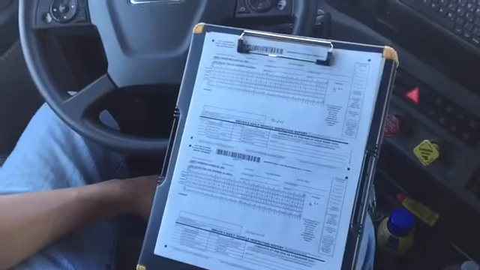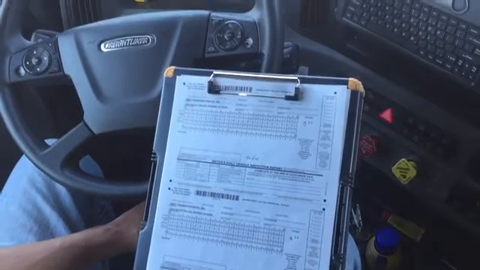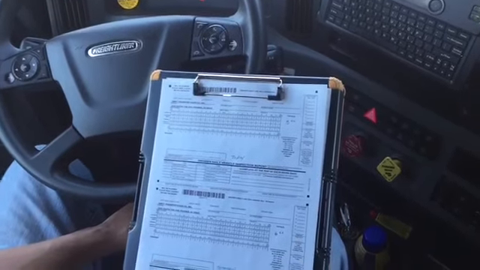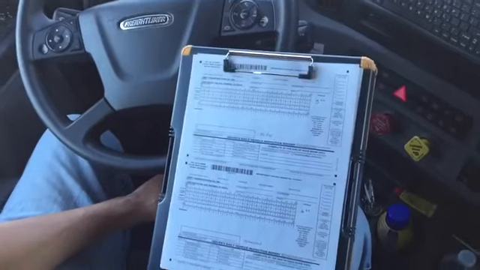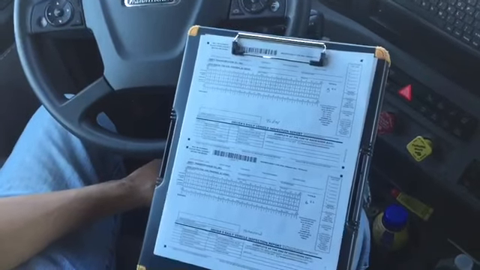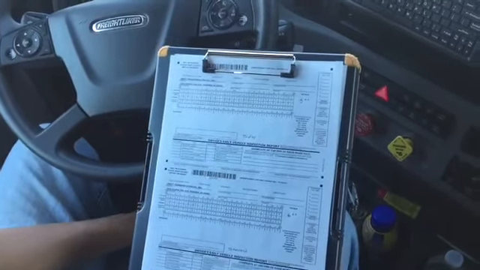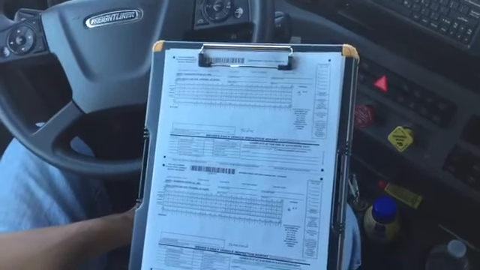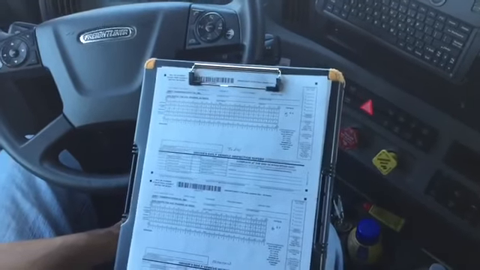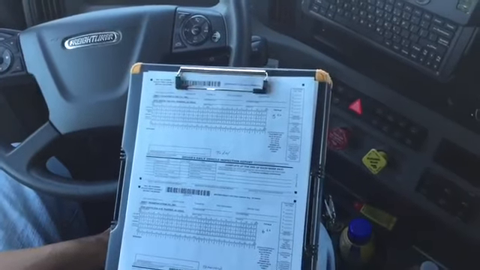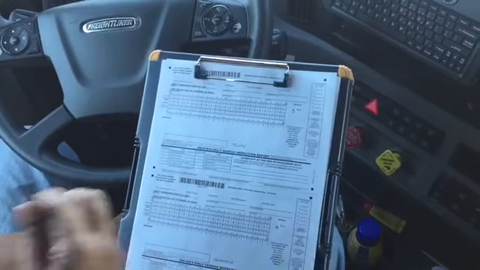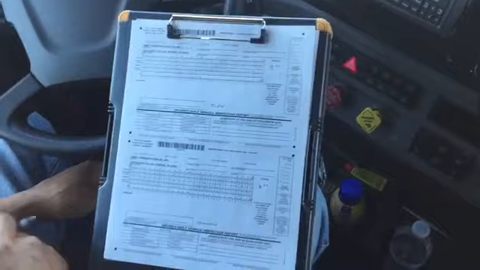Deadhead 50 miles means from where we're sitting right now without the load, we need to go to the shipper. We have to drive to the customer without the load because that's where we're going to pick up the load. Our trailer's empty. That is called deadhead, and they're going to pay you for that extra 50. So the destination page has 500 miles and 50 miles deadhead. We have to include them together in our trip plan, so we're going to say 550 miles.